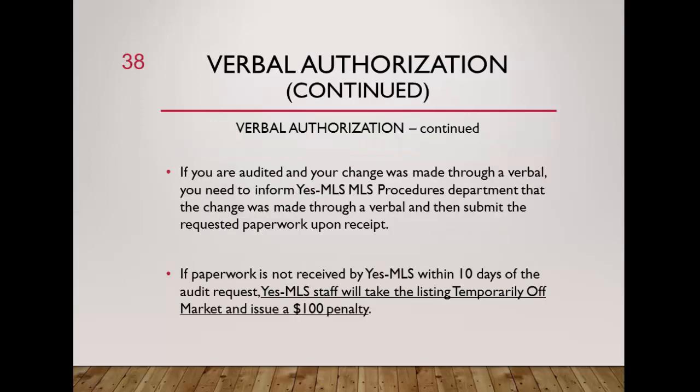If you're audited after a verbal change and you don't yet have the requested paperwork, you'll have 10 days in order to get that to the MLS, and if we don't receive that in that time frame, the staff will take your listing temporarily off the market and issue a $100 penalty.